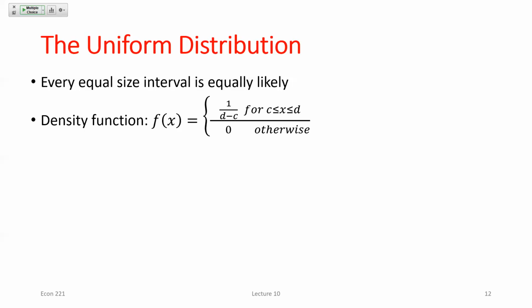So even though I know there's the same probability for every equally sized interval, if I could break those intervals into size 1, it kind of goes back to what we were talking about before. Think about if I could see all the outcomes in between 0 and 10, I could break that up into 10 intervals of length 1, right? And each interval would be what? 1/10 of the entire distribution.